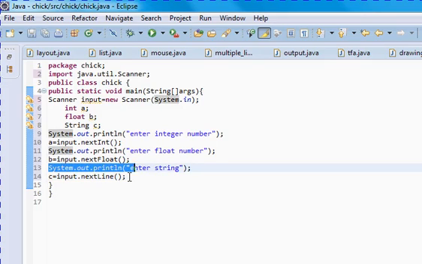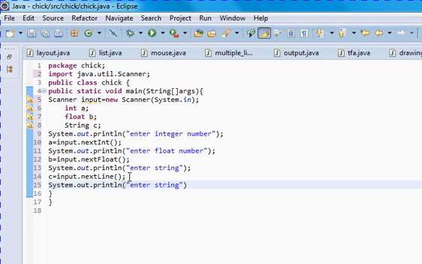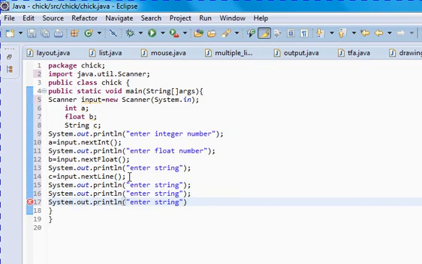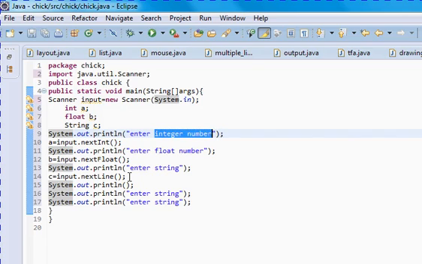So let's copy this, control c, control v, and start this, integer number.